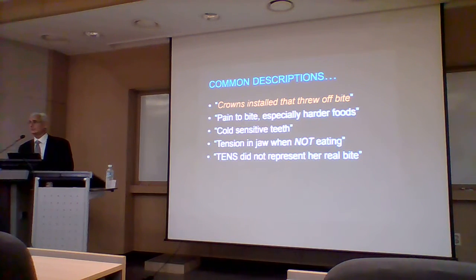She also was treated with TENS. TENS is where you get hooked up to this electrical device that pulses your muscles, trying to relax them. But as soon as you take off the TENS, teeth start to come back together and cause these problems again. The TENS never really works.